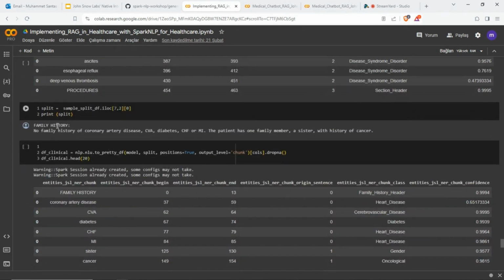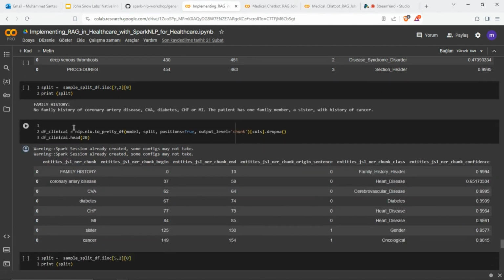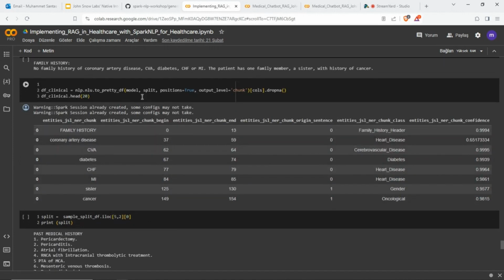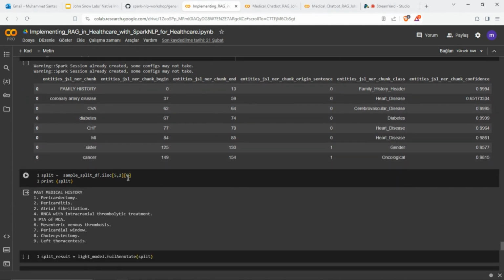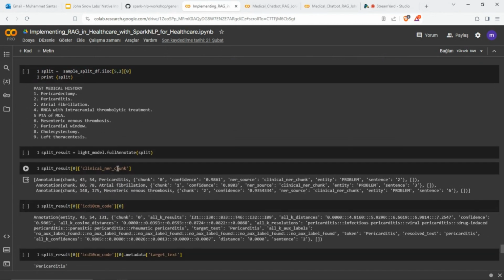So here is a sample split. When we run this sample on the pipeline, on the model we have, these are the entities detected in this section, and these are the other ones.